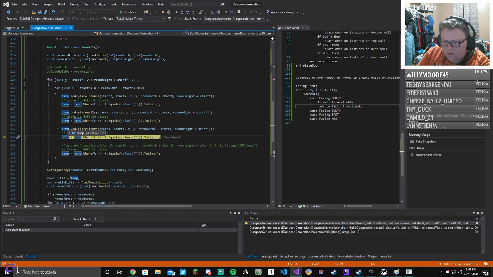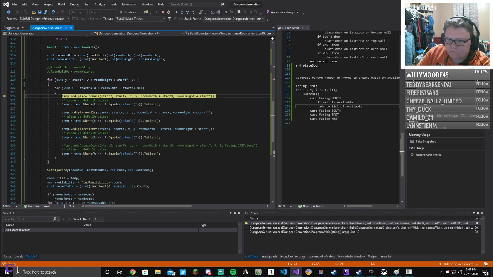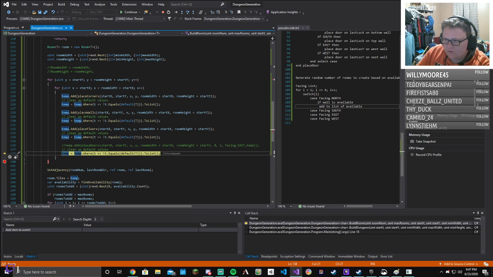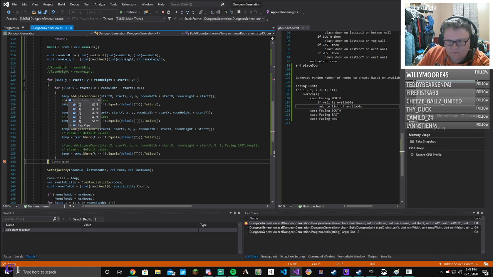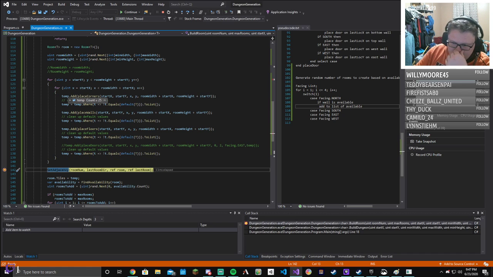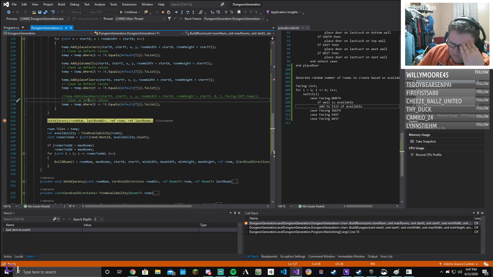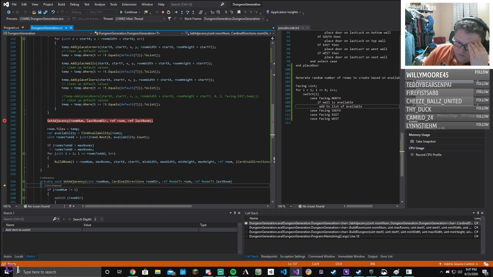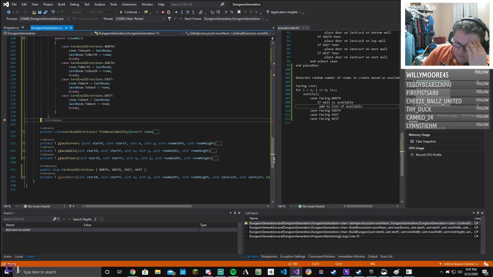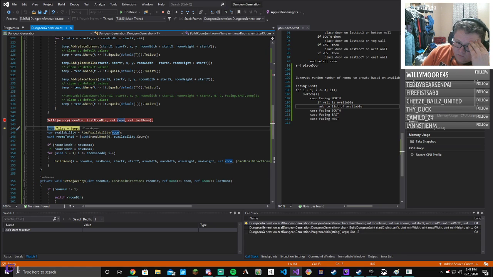Why did we place a wall? We didn't. Okay. So let's go through the end of this. We already know that this works. Temp has 5? Right, because we finished the first line. Okay, there we go. Temp has 25, so that's a 5 by 5. Perfect. So let's set our adjacency, which room num is equal to 1, so we're not going to do anything. Perfect. Room.tiles equals temp. Okay, awesome.